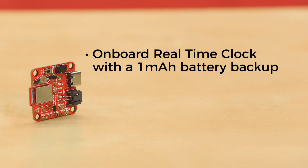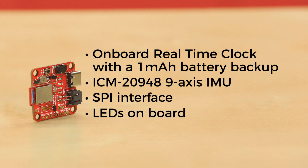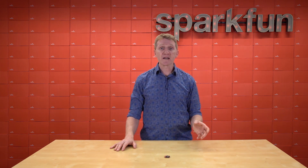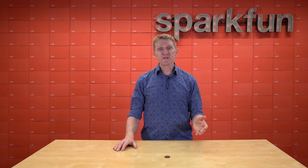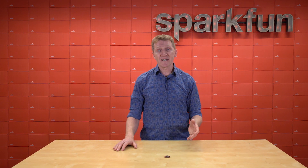There's also an onboard real-time clock with a 1 milliamp-hour battery backup, plus an ICM20948 9-axis IMU communicating via a SPI interface. There are LEDs onboard for power, LiPo charge indication, serial TX and RX, and status. Aside from having the speed and power of the Artemis chip, this board replaces the capabilities of two go-to workhorses — the OpenLog and the 9DOF Razor — with an upgrade: whereas the 9DOF used the MPU9250 IMU, this board uses the newer ICM20948, capable of nearly 250 Hz on all 9 axes.